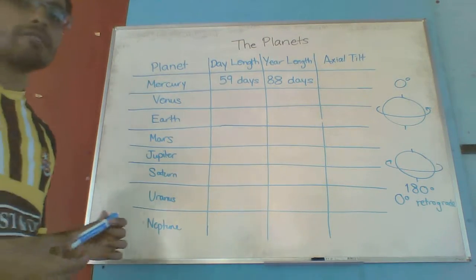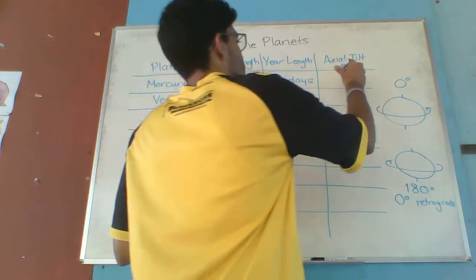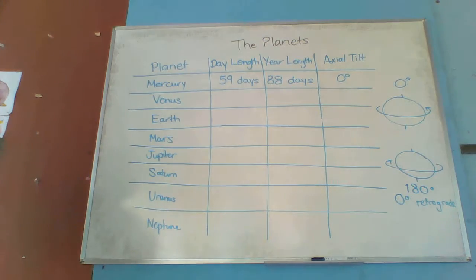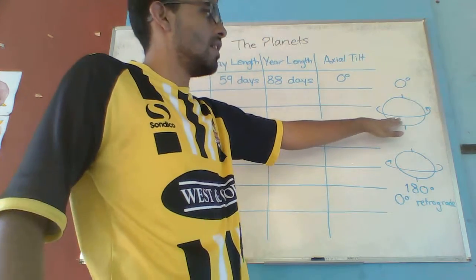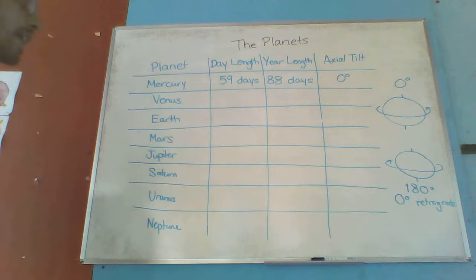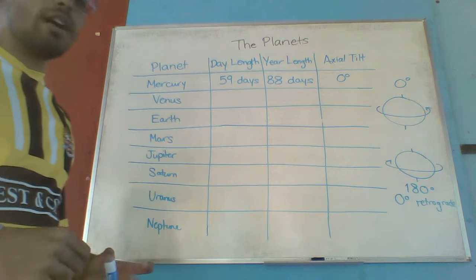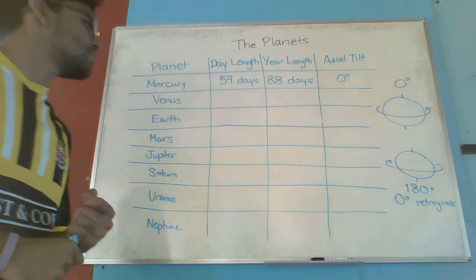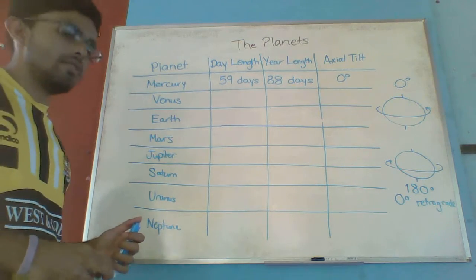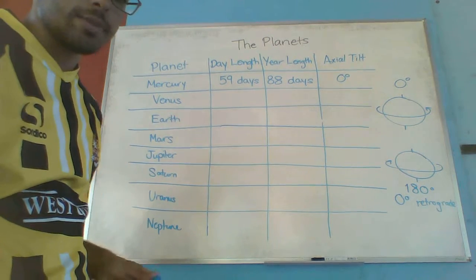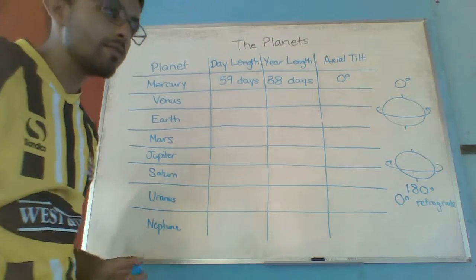And the axial tilt of Mercury is pretty much 0. I think it's a smidge off that, but it's not off by very much. So it's essentially 0. It basically spins like this. So not too complicated. Mercury doesn't have any moons. It's got a little bit of an atmosphere, but it's a pretty thin one. And it's made mostly of metal and silicates, which I believe we talked a little bit about in somebody's presentation, whoever presented on Mercury.